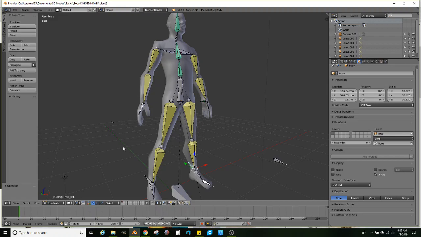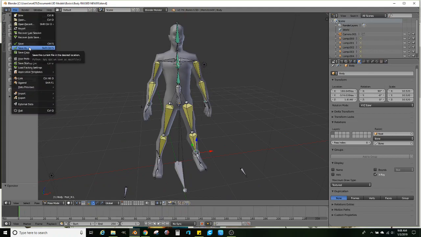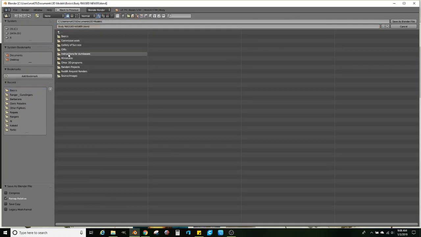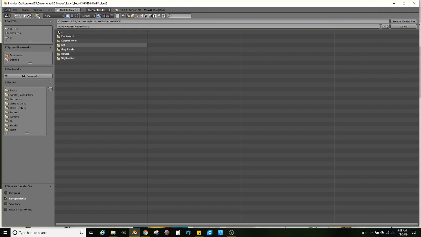Alright, so first things first. File, save as, and we go to miniatures, boarding guidance, tomb of foes. And then I'm gonna go to new folder, devils.